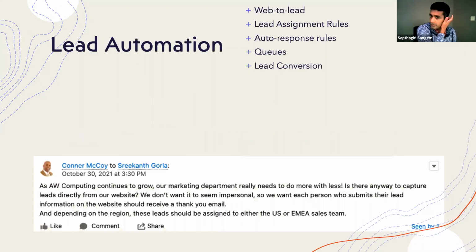Now, moving on. These are all the automations that we have been talking about over the last three or four classes. On the sales and marketing side, there is another automation that we can do, especially with leads. When a customer calls, or when a seller is out on the road and sees a customer expressing some interest in our products, we can create a lead.